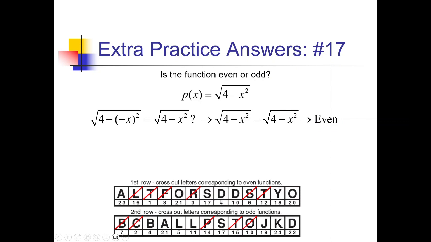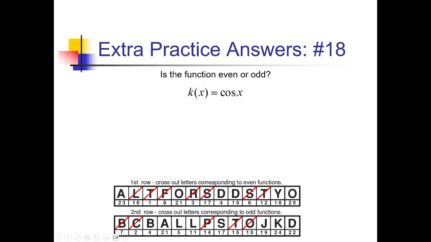So above 17, we've got an s right here, so let's cross that off in that top row. Next up, we have the cosine of x. Now we know that this is a sinusoidal wave type of function, but maybe we don't know exactly what it looks like on the graph, and maybe we also don't know enough trig to figure out what happens if I plug in negative x to this thing. So let's go ahead on the graphing calculator and take a look.